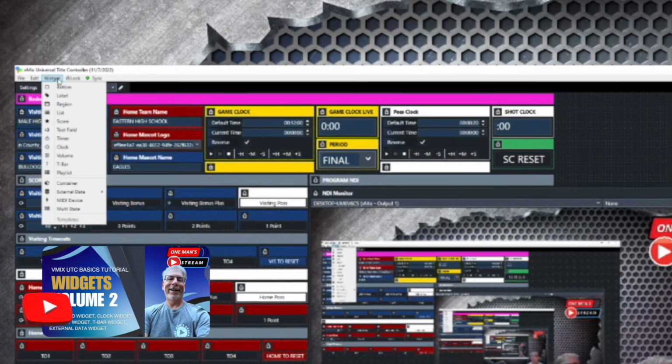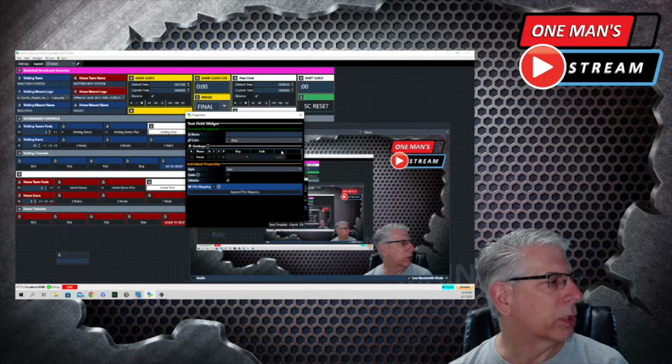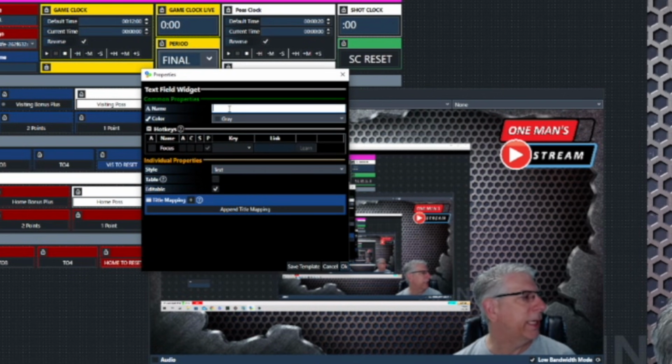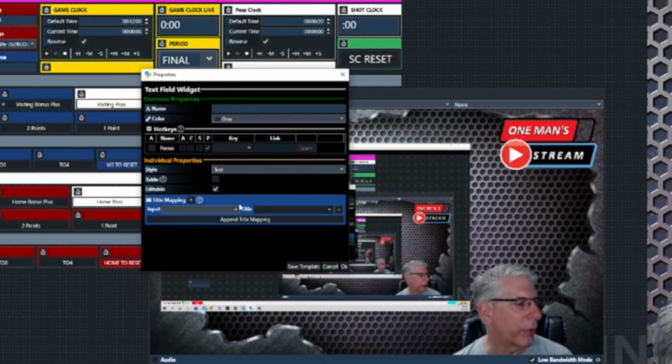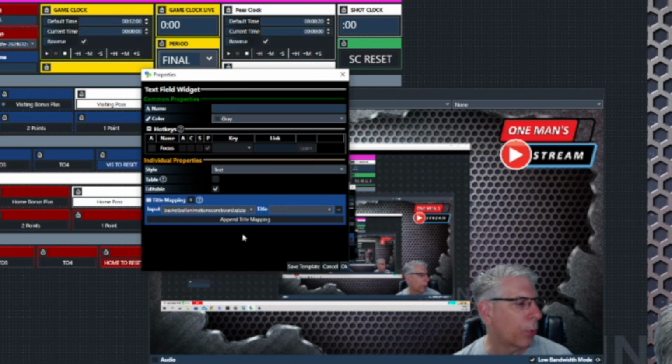So we would just go under widget and we click on text field, and it brings in something that looks like this. Under name, I just typed in visiting team, and then I do the title mapping for it. So I click on this. It has all the inputs that I have in this particular vMix UTC setup, but I use the basketball animation scoreboard graphic.